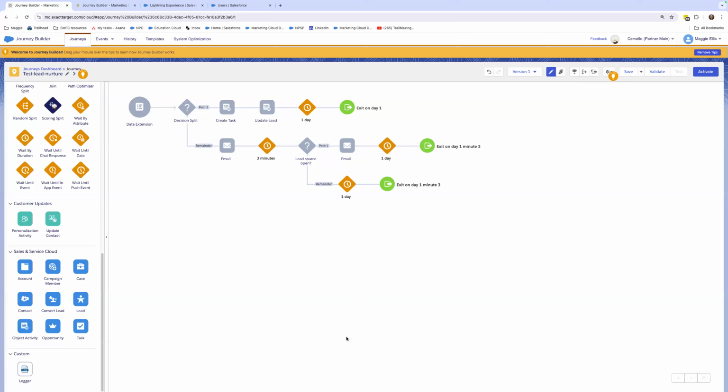So for our use case, we want to send an email not only to the lead, right? This is a lead nurture journey. We're going to send them a bunch of different emails. We also want the ability to send an email to the owner of this lead, the salesperson.